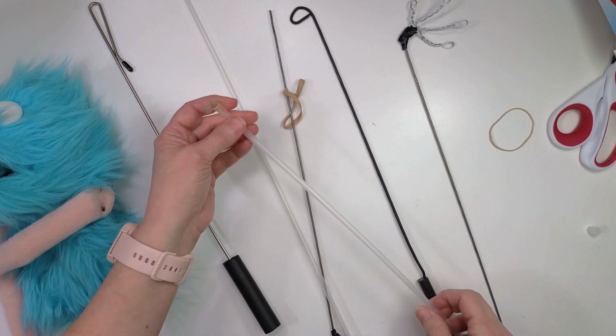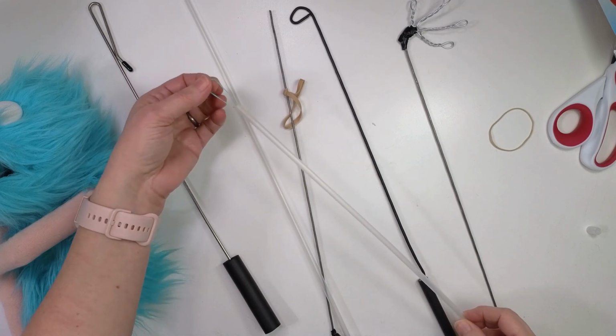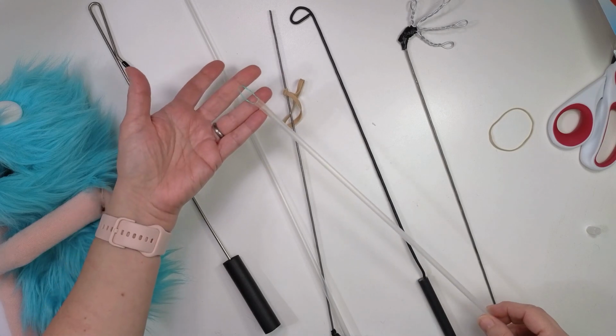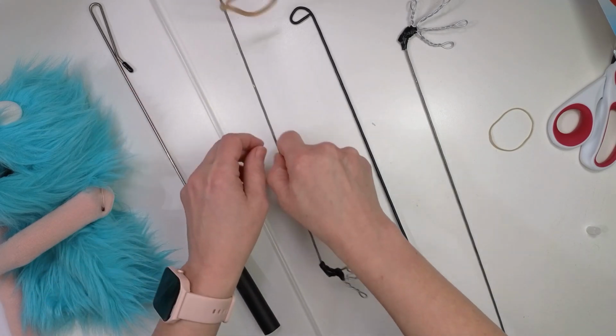So if you just finished your puppet and you want to try it out, and you don't have arm rods yet, try something super simple like this. It'll get you going. So that was the rubber band method.